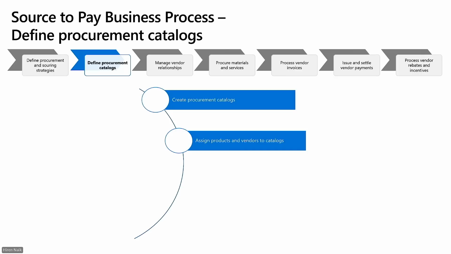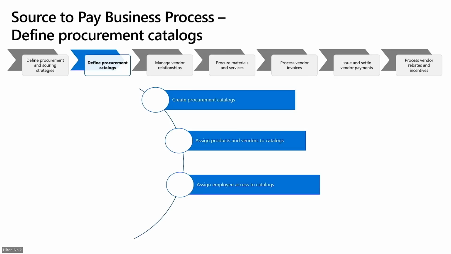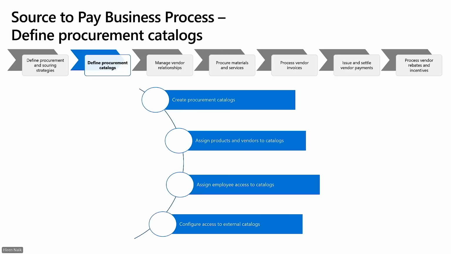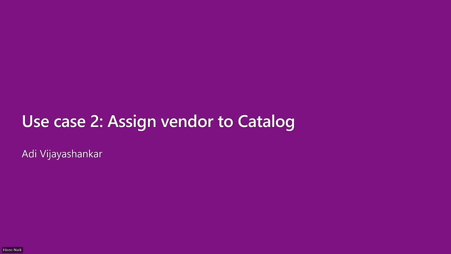Once the catalogs and categories have been configured for use, restrictions can be put into place, ensuring the correct employees have appropriate access to a set of items. This access is controlled by purchasing policy in Dynamics 365 supply chain. We can configure access to the external catalog of a vendor, therefore avoiding the need to maintain vendors in the company's master data. The shopping cart on a vendor's website is converted to requisition lines that have the correct product information. You can ensure that the product and price information that you subsequently process in supply chain management is accurate and up to date.